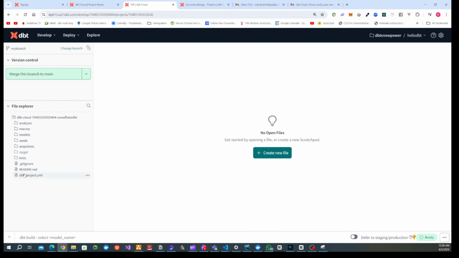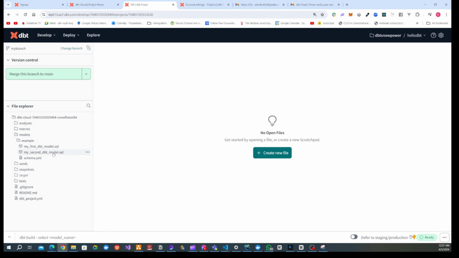If you look here, you discover that the main section is these models. I'm not going to talk much about the other parts, but I'm going to talk about these models and some of the configuration files we have here. In these models, you have some files. There are two SQL files here. If we run this model now, they will actually be materialized as tables on Snowflake. So we will go to Snowflake and we'll see tables being created that have the same name.